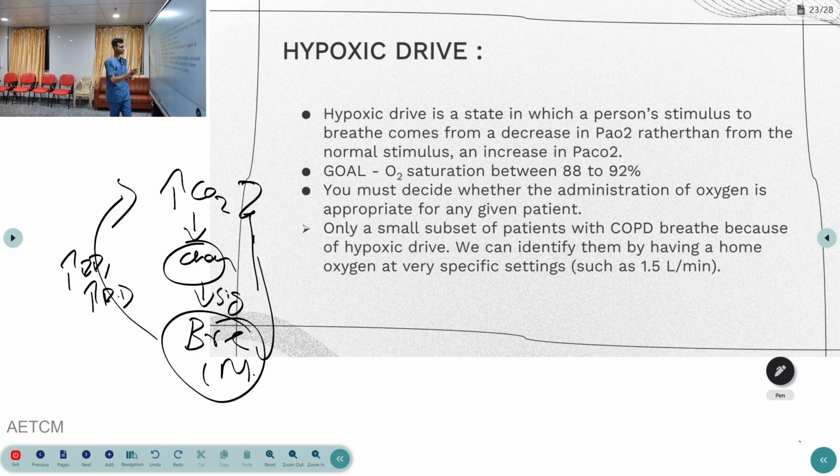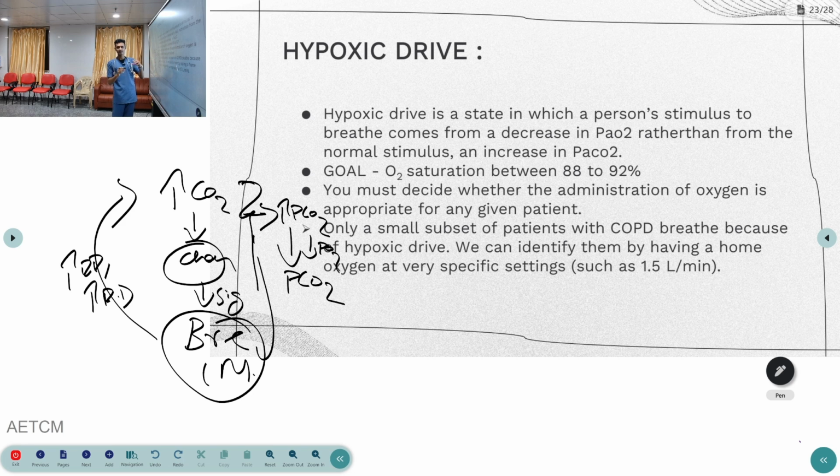But in the case of COPD, what will happen? We told hypercapnia and then hypoxia are normal in COPD cases. So here the physiology will alter. How? In normal cases, CO2 buildup means the respiratory center will sense it and increase the rate and depth, thereby washing out the carbon dioxide. But in the case of COPD, the CO2 is already in a higher state. So the body will change its mindset to the other side. If the PCO2 builds up again, the body will think it is a normal condition.